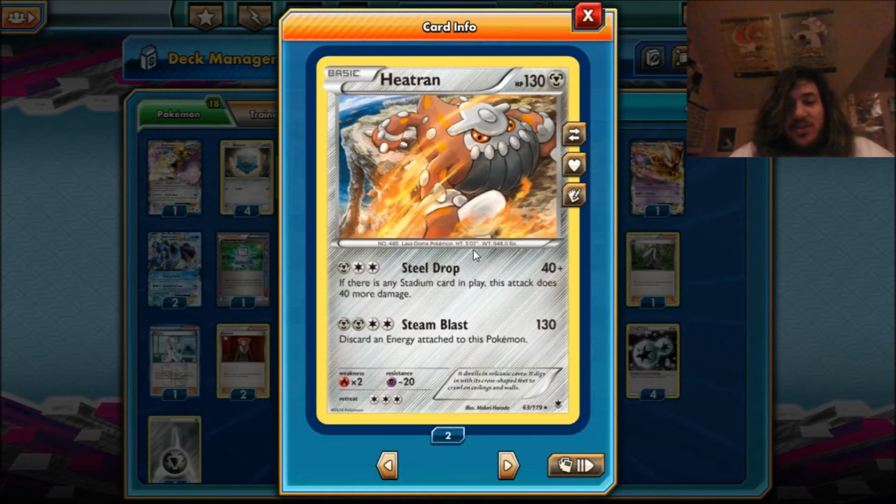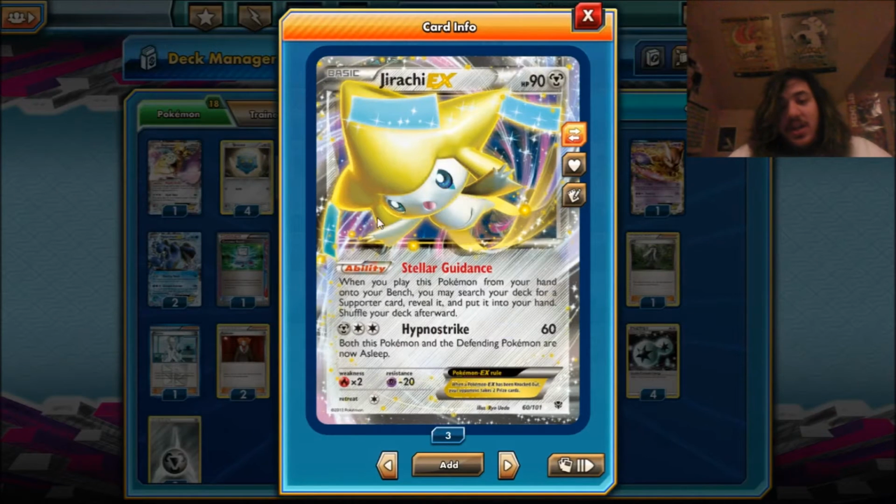Because you do 130 to them, and they're only doing maybe like 60 at the hit play, like a laser, like 90. So your Heatrans can stack some damage up on them. So that's kind of why Heatran is in here, just helping with Manectric and to kill walls and Sigilyphs and Suicunes. Next up, Jirachi.